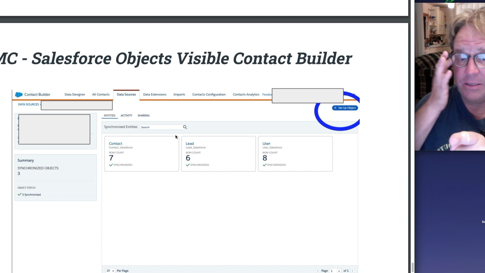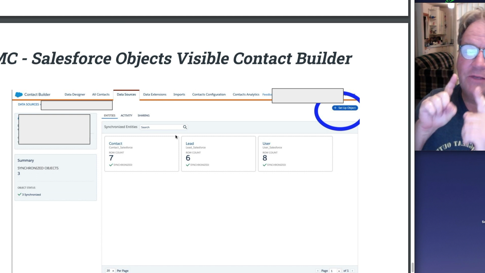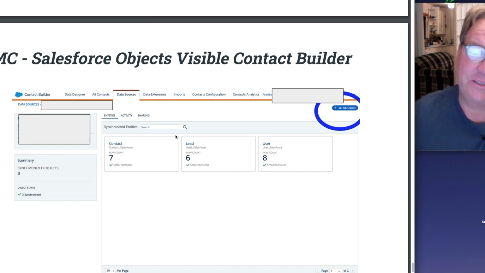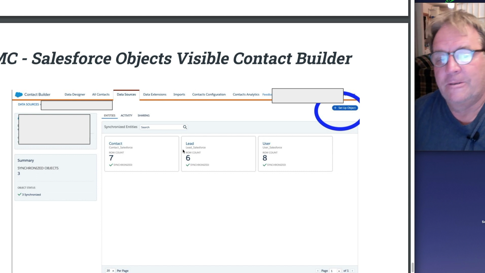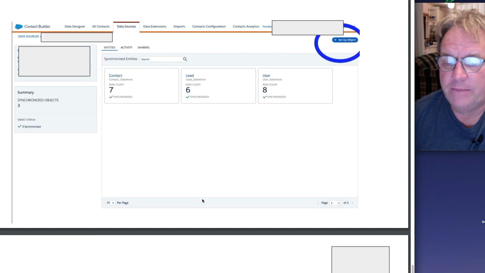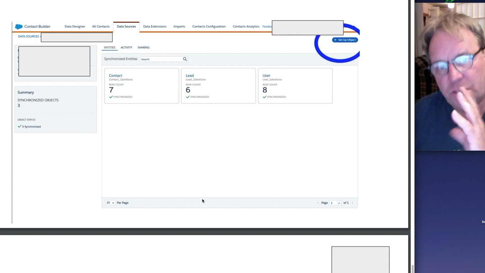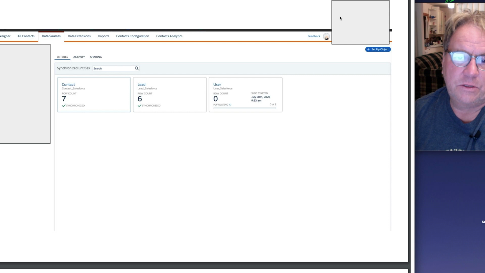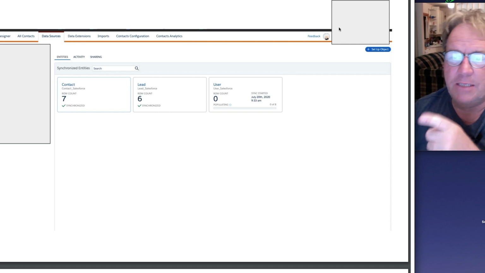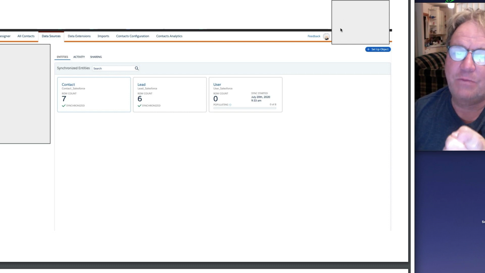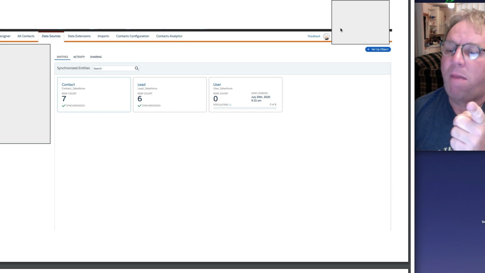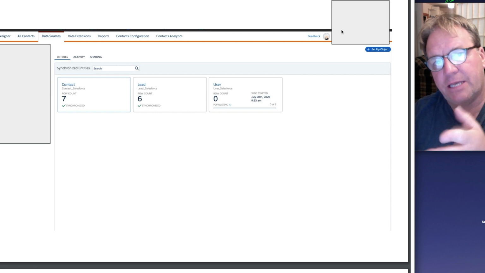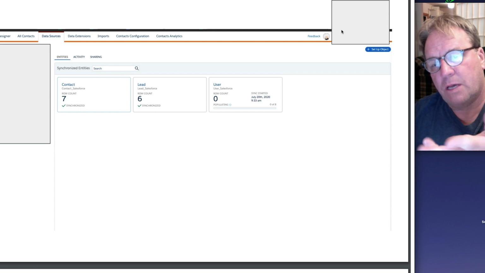One of the caveats is if you want to see the case object, you have to link the user object first, and then you can see the cases, because cases run off of users. That's how dynamic sharing and linking happens. So here, for instance, you can see setup object, you can see contacts, leads, and the user. And the next step would be cases or contracts. Contracts, cases, leads. And that's how this is done.